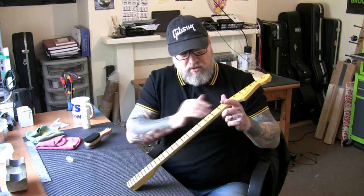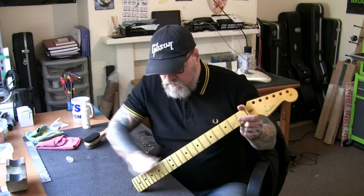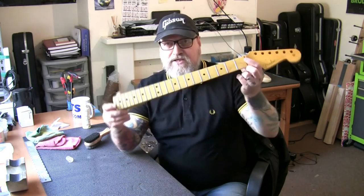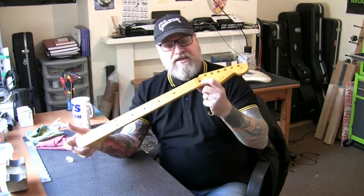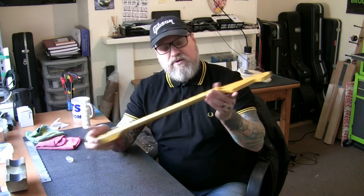Really pleased with this fingerboard. I gave it 3 coats of oil. It's just been cleaned with oil. And I think that stain is gonna stay in there. I need to clean up this slot a little bit for the new nut, but, well, really, really nice.